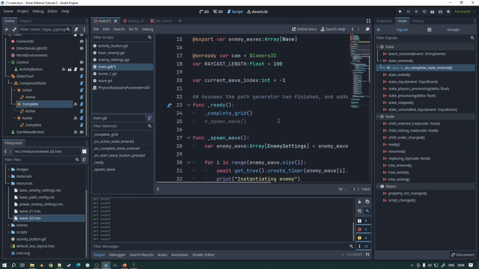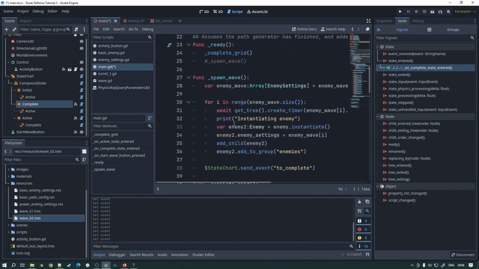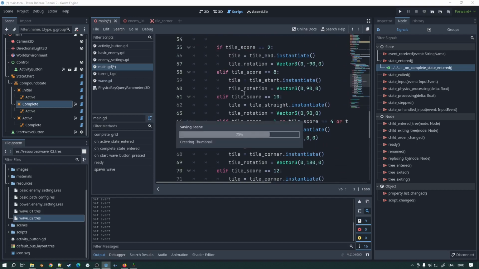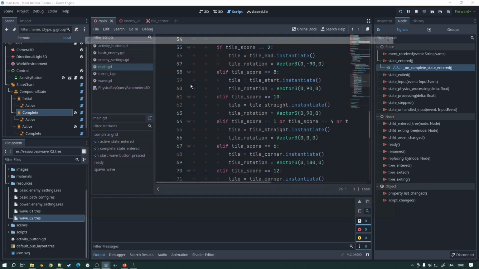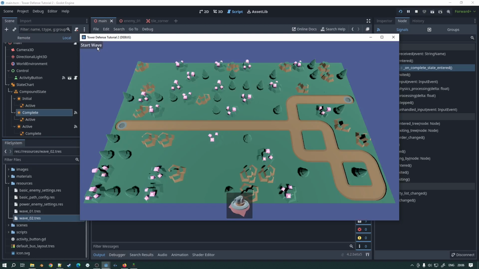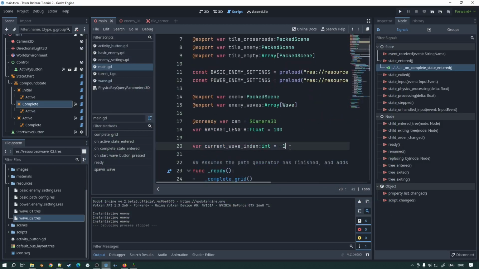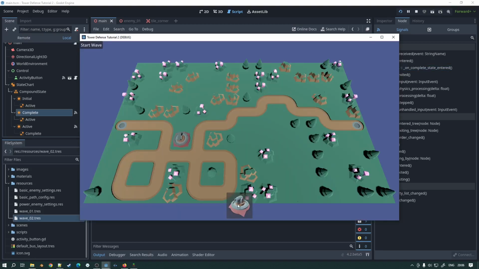The only thing I noticed though was that it does seem to go straight to the second wave, which is annoying me. I think that's because I clicked start wave here, and that's therefore moved it to the second wave. We might have to put -1 on the starting wave, which is a bit annoying. Let's just try that. I have put -1. Let's try 0. Maybe that was the problem. I click on start wave. Ah, that's better. Right, so now I'm hoping that when it finishes, the start wave will become active.